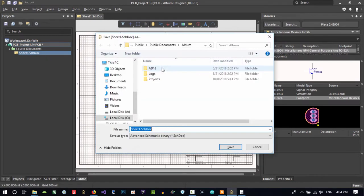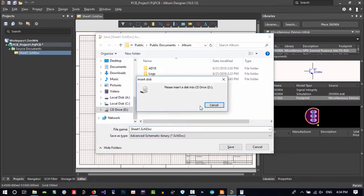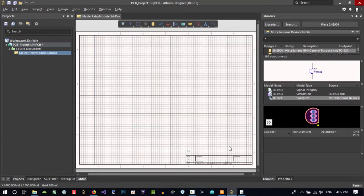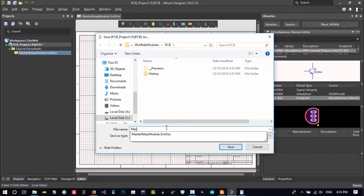Let's just save it. It's asking where do you want to save it? I want to save it in, let's go to my project, and in here, PCB, and call it, what? Relay module. I want to call it relay module. Let's just call it master relay module. This is the name I want to save this with. And let's save the project in this location and call it master. Clear this and save it.